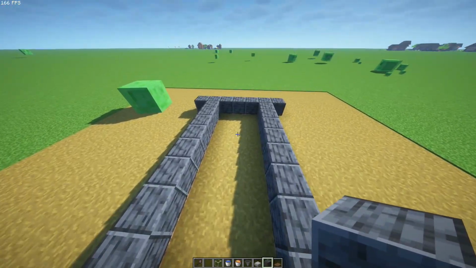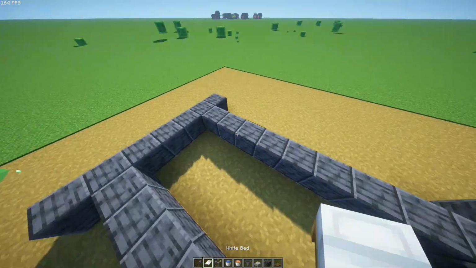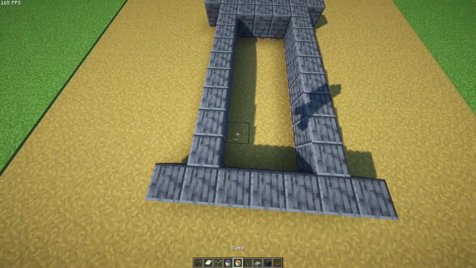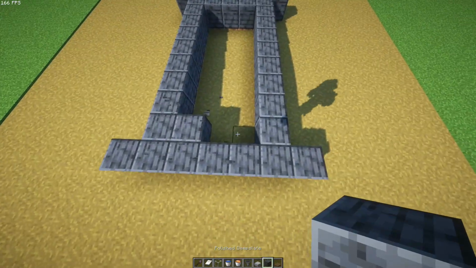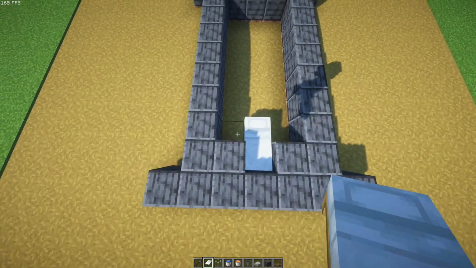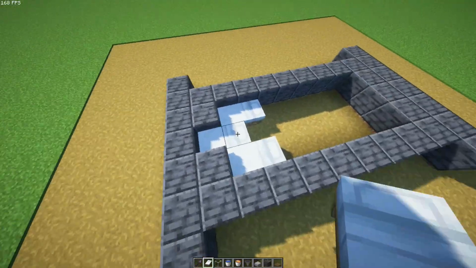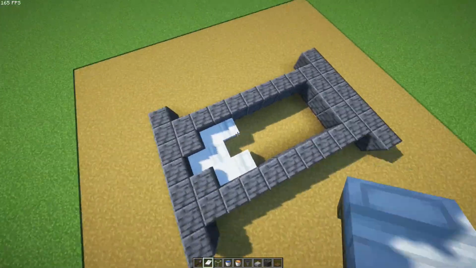Once you have this shape right here, we're going to come to the front and add a row of 3 onto that. And at this point, you want to make sure you have a bed. It doesn't matter, just any bed, you need 3. And you're going to place a block right here, a bed in the middle, and a bed on each of these sides here. So you have this kind of little Y shape with the beds on the back side.